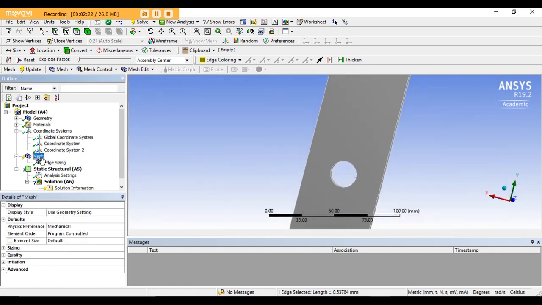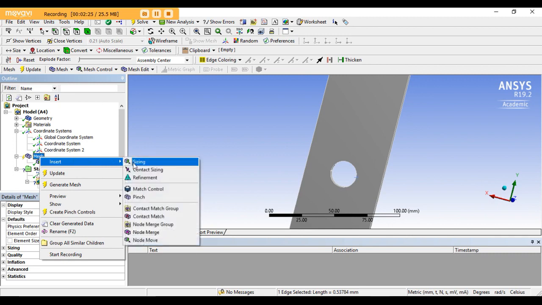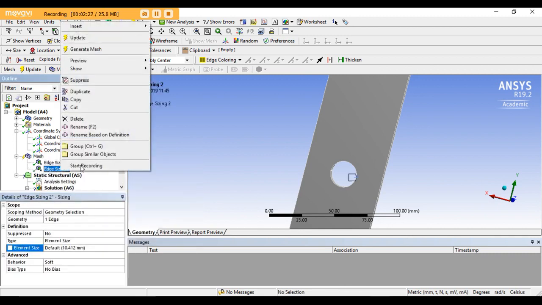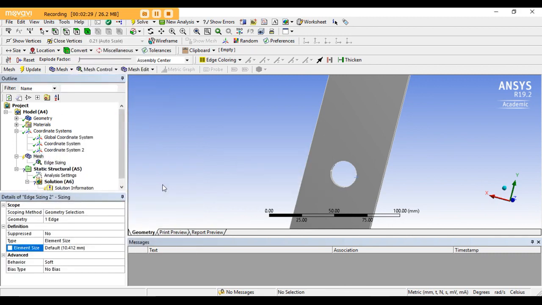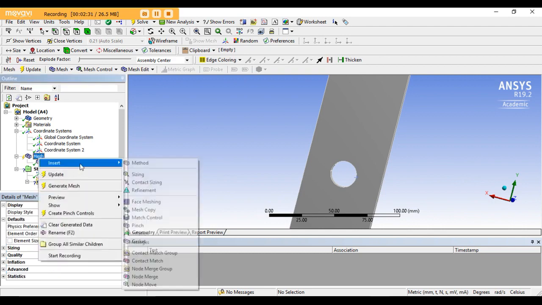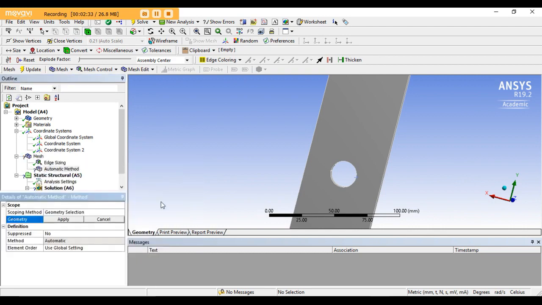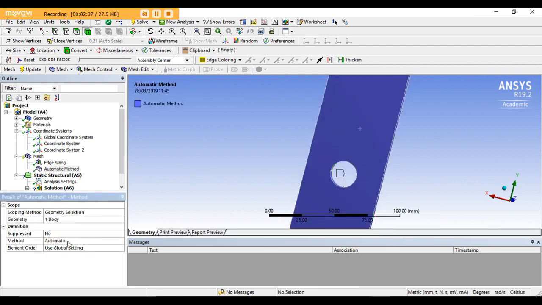So after that we are going to click mesh and go to mesh and click the method, which now I will select this whole body and click apply, and select this and then select tetrahedrons for the method of the mesh.